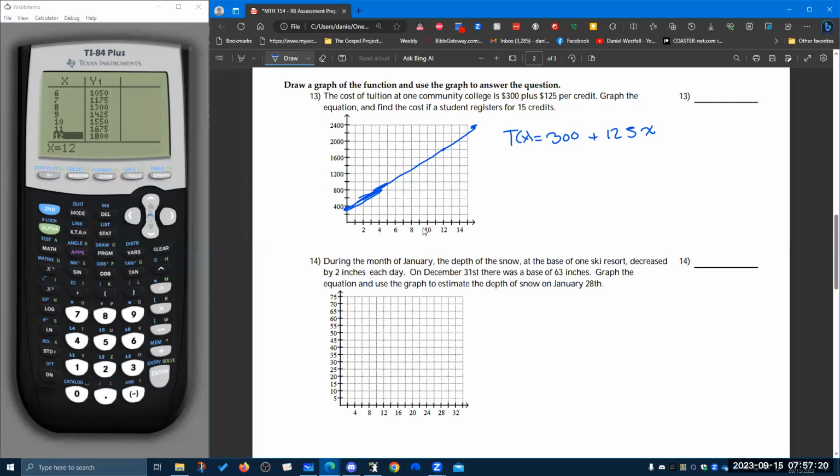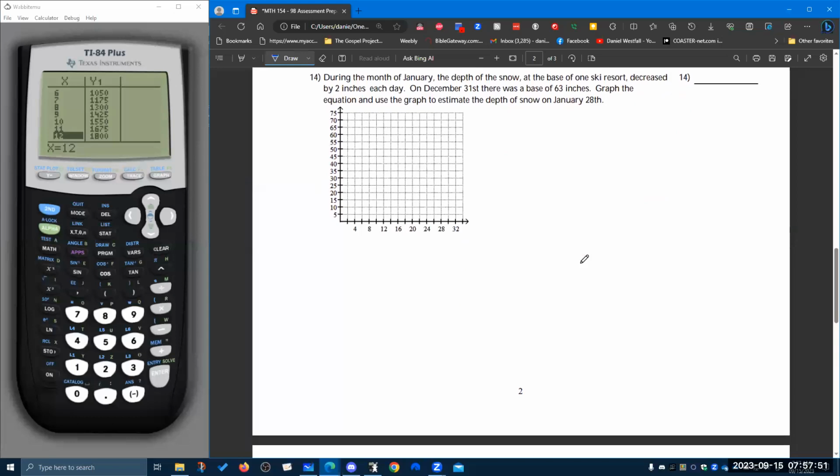It also stops making sense once you get to full-time up here, which is like 15 to 18 credit hours. That is usually a maximum that they let the student take per semester. So our x should probably be restricted in domain between 0 and 18 credit hours for this model. Once you start going over that, then they start making you pay extra, usually, to take extra classes.